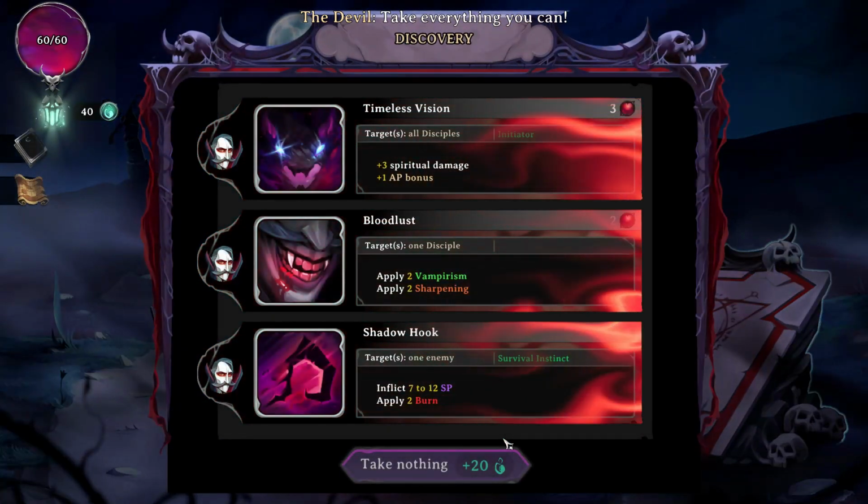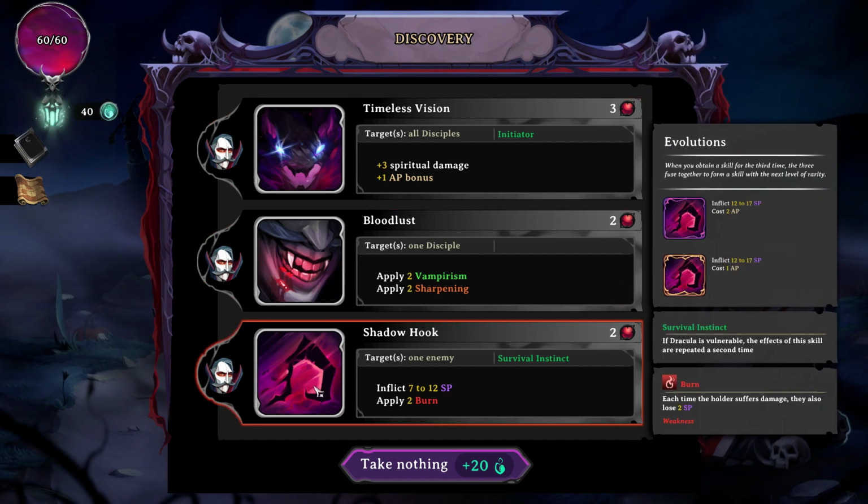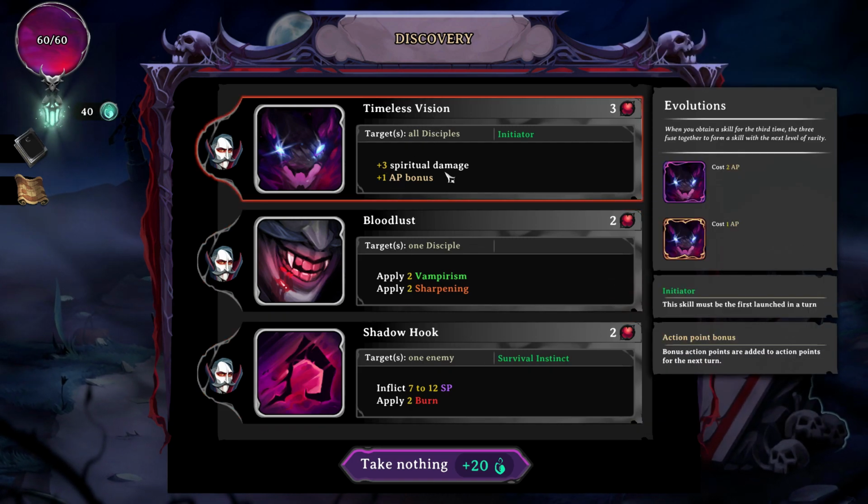Okay, what do we got? Take everything you can. So we can get working on leveling up Bloodlust. Shadow Hook. Oh, we can get Burn. Each time the holder suffers damage, they also lose 2 SP. That's alright. I don't know. Timeless Vision. +3 spiritual damage, +1 AP bonus. So if we do this first in a turn, or first in a round, then he's going to gain spiritual damage.